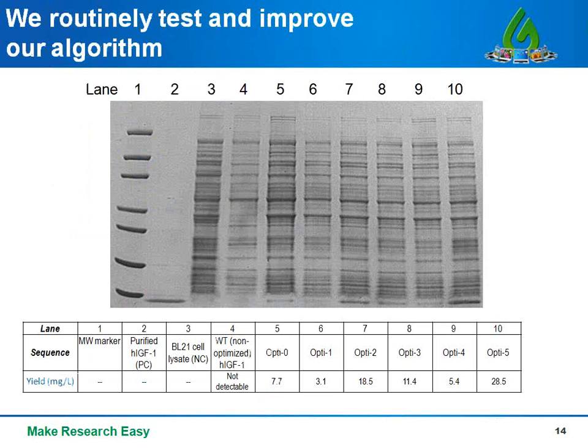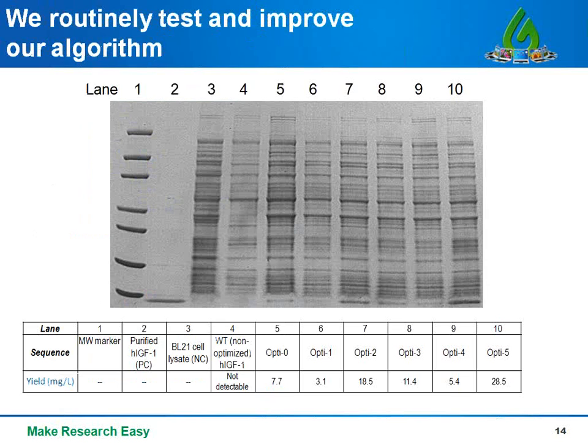coli. They saw no detectable protein when expressing the wild-type gene, which is not uncommon, and in fact that's a major reason why researchers come to us to order codon-optimized synthetic genes. In fact, many researchers don't even bother testing the wild-type gene first, they just start with a codon-optimized gene to save time.